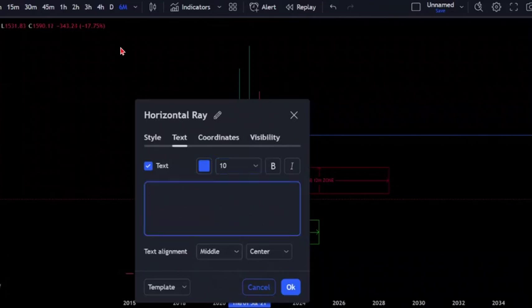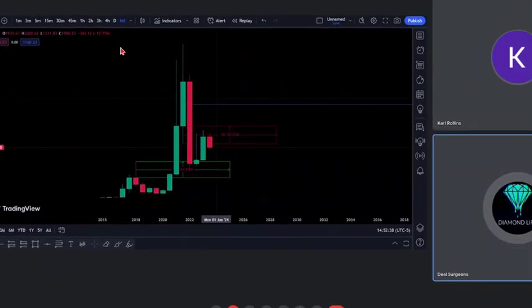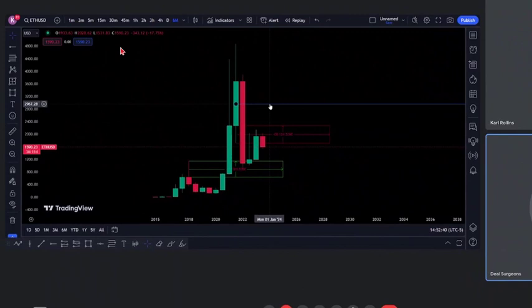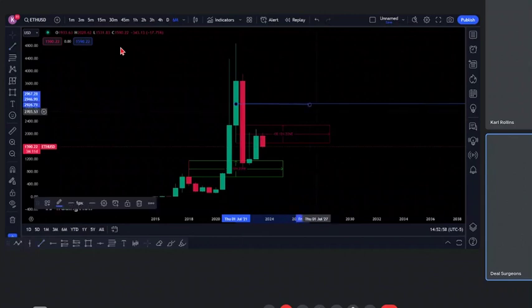Okay, hold on. What kind of line is that, man? You've got a ray. You should use a trend line. You don't need the ray because that's just too confusing. Click on the trend line, leave it there, and just drag it down. Go back up. Yeah, right there, the trend line. Just click on that and drag it out, because you have a ray on there. Then zoom in to make sure it's right at the ray, and then delete the ray.